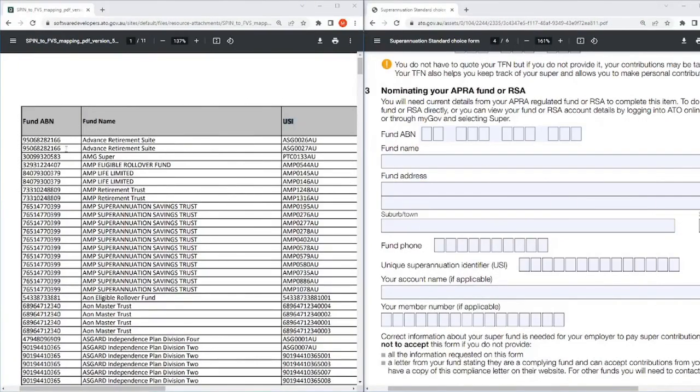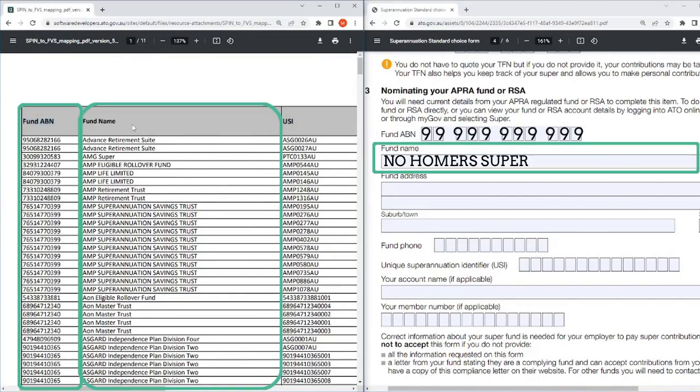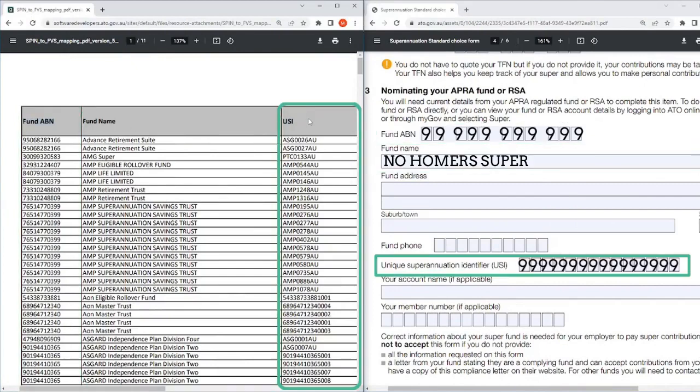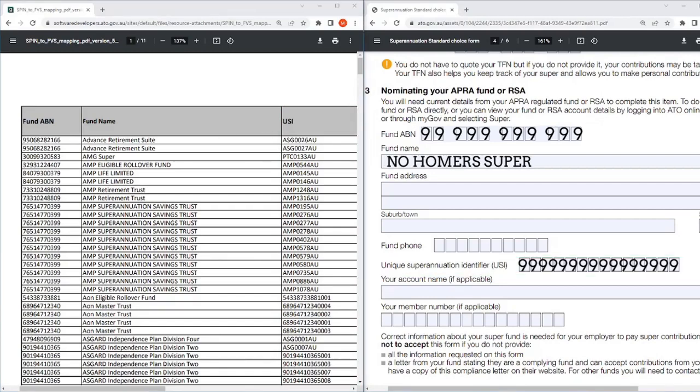Here you will have the fund ABN, fund name, and USI that you can use to fill in the form. Use this list as a guide.